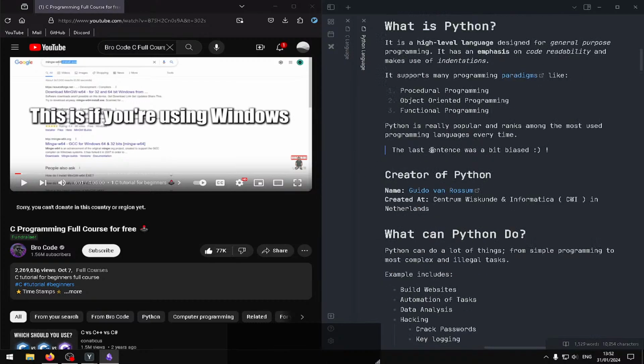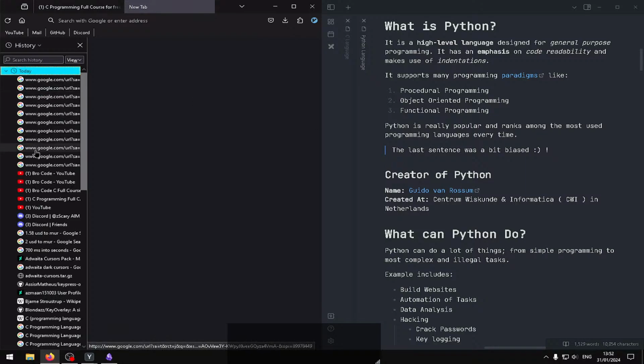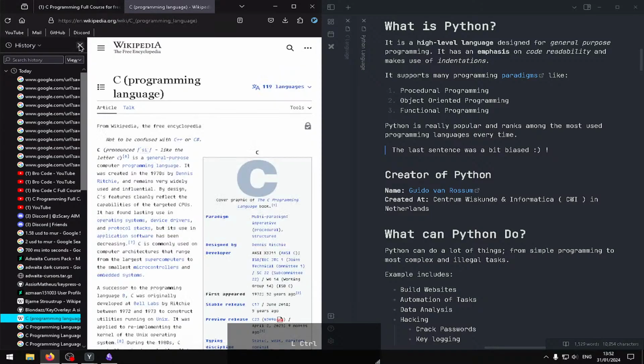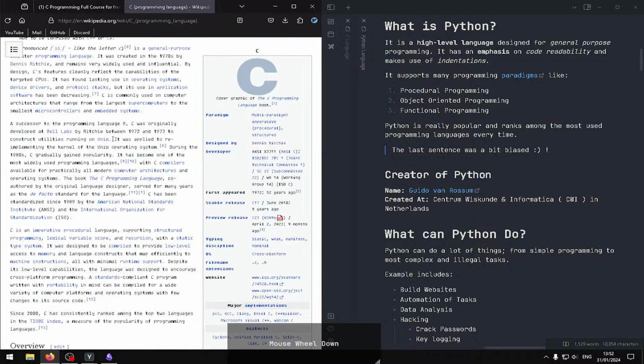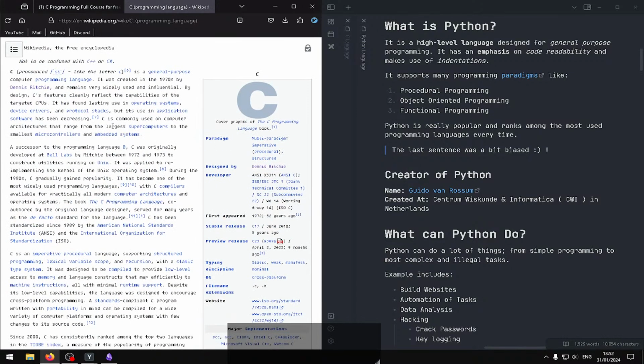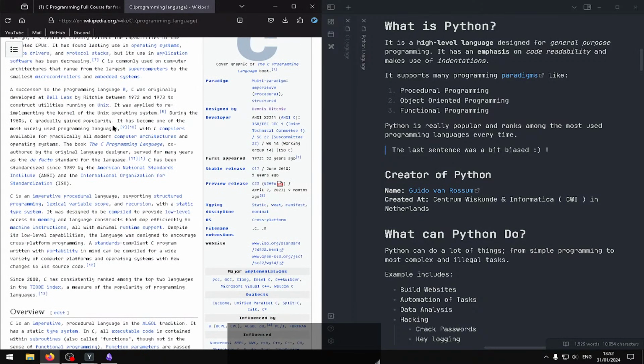Who created Python? I can just Control H here, and then C programming language. So Control H again to close this. Who is the creator?